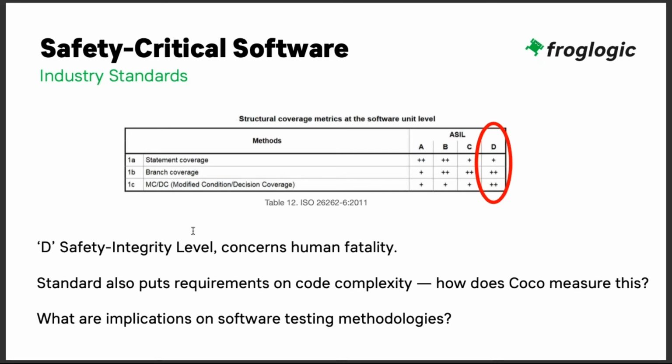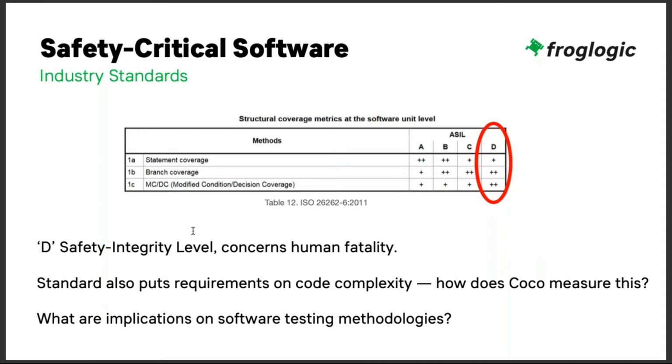The last part I wanted to talk about is safety critical software. So coverage levels are important when we talk about safety critical applications, because different regulations and legislation for these standards, let's say in automotive applications, medical device manufacturing, software involved in railway systems, they have different requirements for their respective safety critical standard. On this slide here, you see the different safety integrity levels, SILs, for the ISO 26262 standard, which concerns functional safety in automotive systems. And this table is for coverage at the unit level.